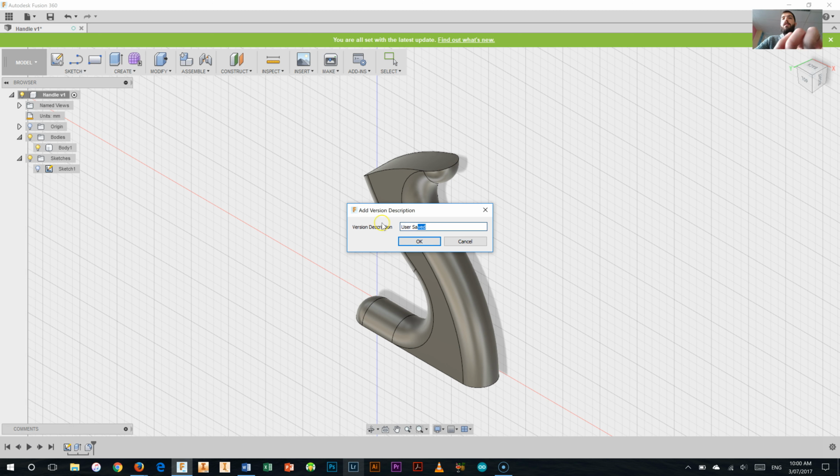In this case, it's asking me to add a version description, so I've just changed something on my particular model here, so I'm going to call it change to fillet, because that was the version that I've just completed there, and it's going to save that as a separate version. That way I can access older versions or newer versions if I need to. I've also got my back and forward, so I can undo and redo things, so roll history back and that sort of thing. Alright, so I've got all that sort of stuff. It's all available to me.